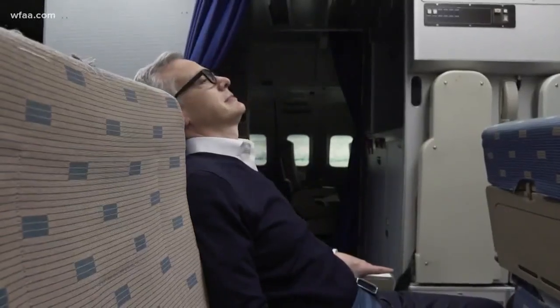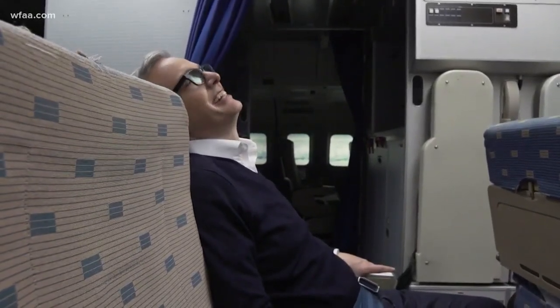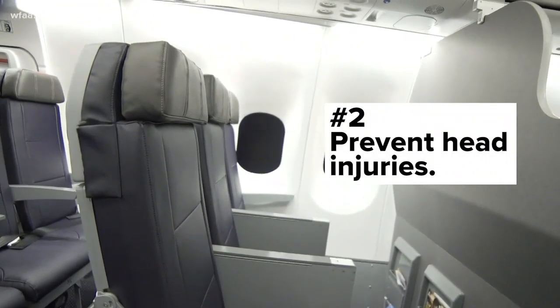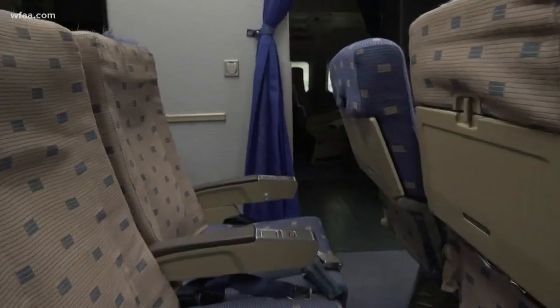Great, but what's the reason? Katie says there are actually three. First, it's about bracing for a crash landing. If you're sitting behind a reclined seat, you're not going to be able to get into that brace position properly — you don't have enough space. The second reason Katie says is to prevent head injuries: you would have further to go before you hit the object in front of you.